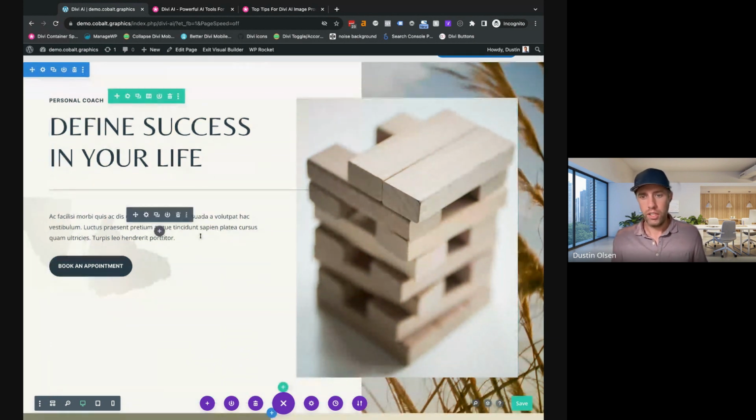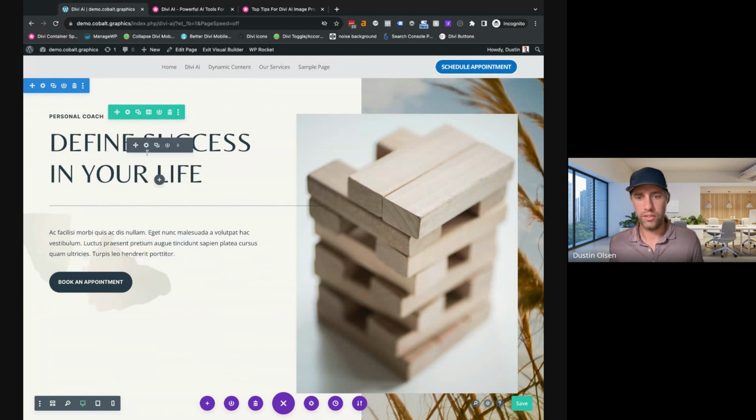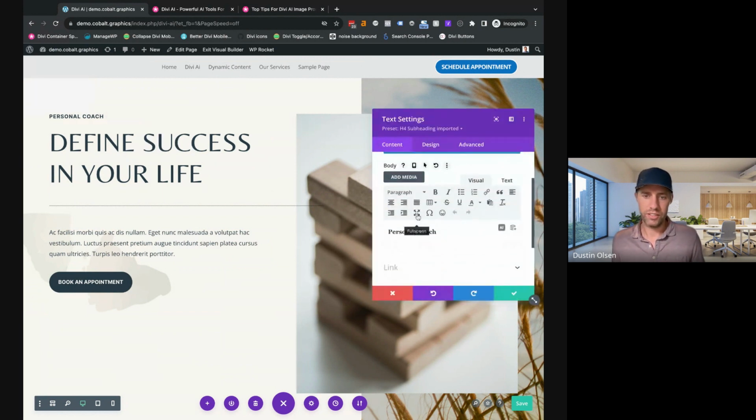So let's say we like this layout, but we're a pest control company and we want to update our content for more pests and the service that we offer. For basic stuff like business name, titles, all that, I would recommend that we actually update that ourselves. It doesn't take a whole lot of thought.